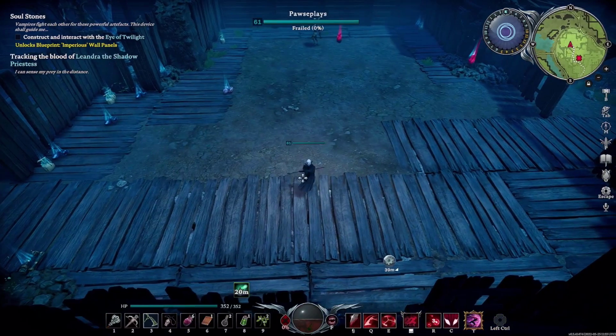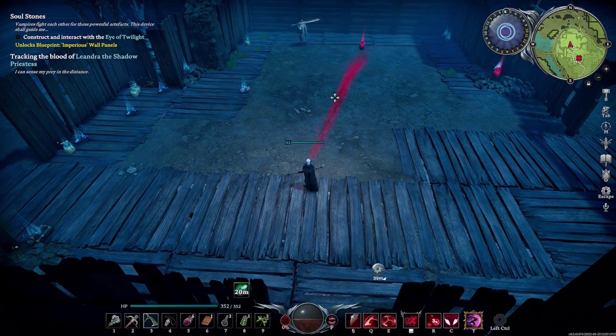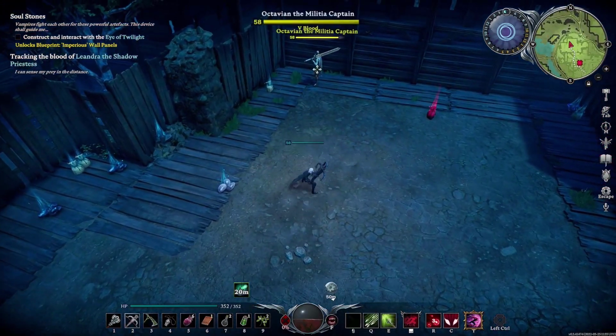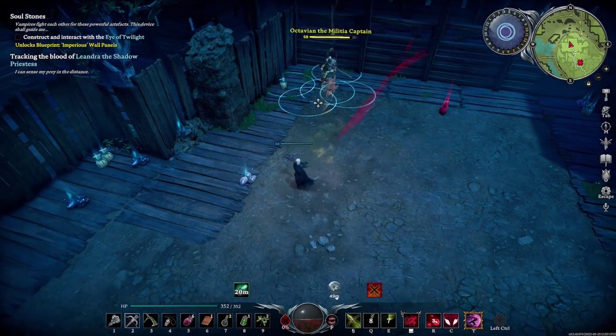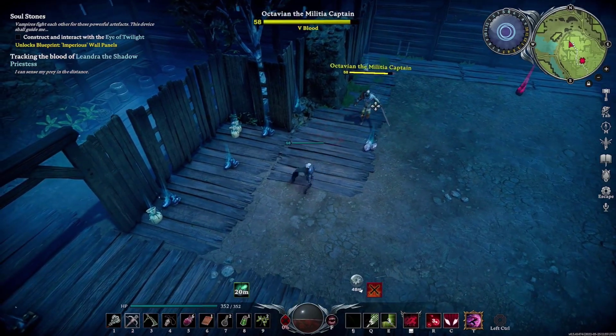All right, guys, here we go. This guy is very, very difficult to deal with. I did use an Enchanted Brew, which increases my spell power by 4. You don't necessarily need to do that. Now, Octavian is level 58. I am level 58 to 61, depending on if I'm wielding my bow or my scythe. Again, this boss is very, very difficult.